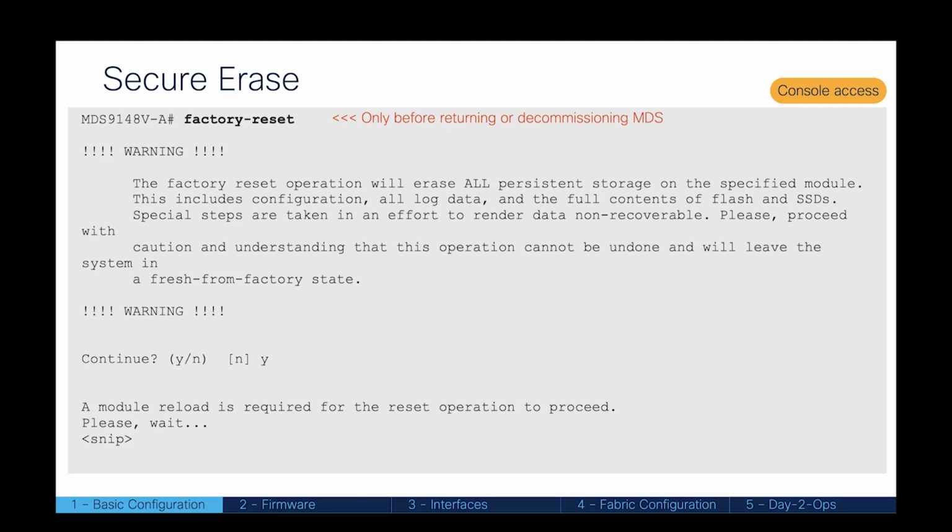I guess there are some regulatory requirements, especially in the defense sector and finance sector, that anytime any equipment goes out of the data center, it must not contain any trace of how this device was used. So in that case, you would use factory reset. I guess it goes and writes zeros on the disk, the boot flash, at least 7 times, or whatever the standard says, right? But typically, you would not use the factory reset command unless you want to return the equipment.